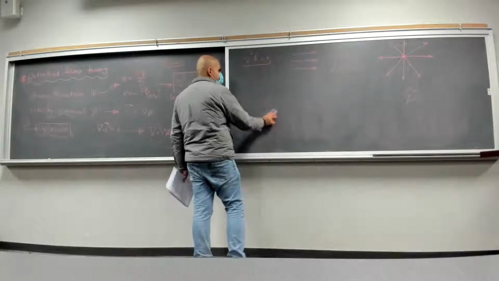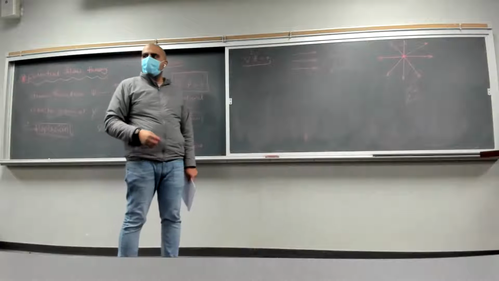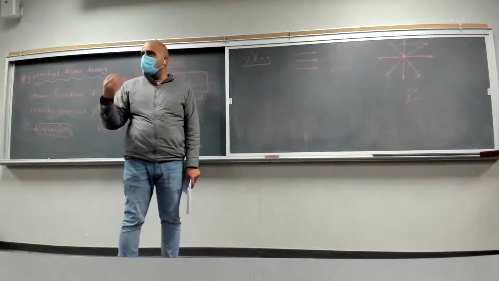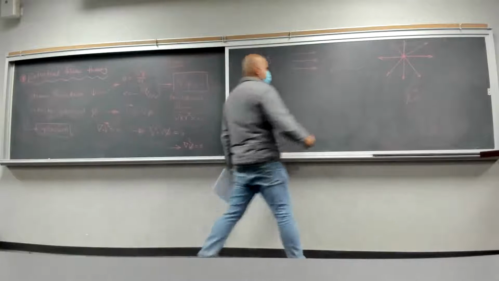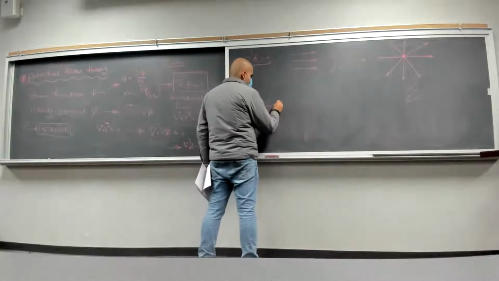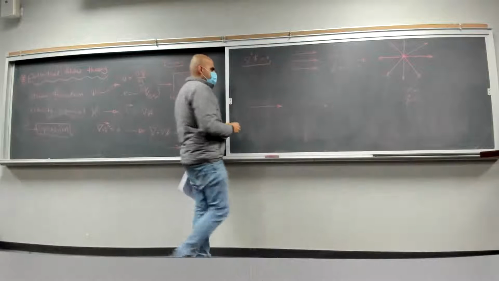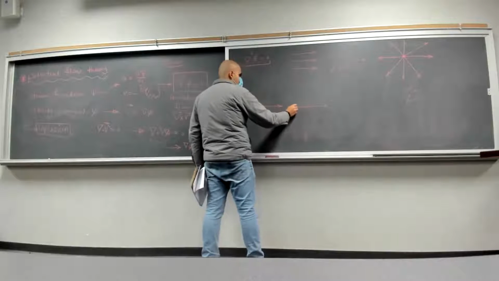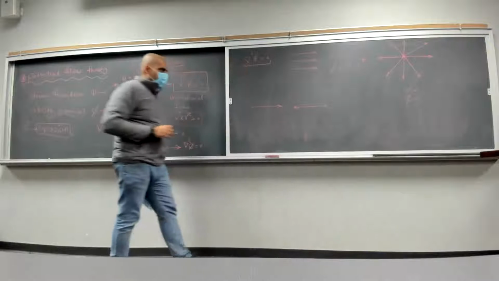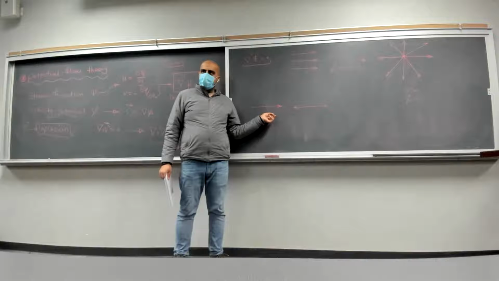these two types of flows, we can create a more complex flow. How do we do that? Let's just add these two together. So there is this uniform flow coming here, and we have the source flow here, right? In one direction. What is going to happen when these two flows meet each other?